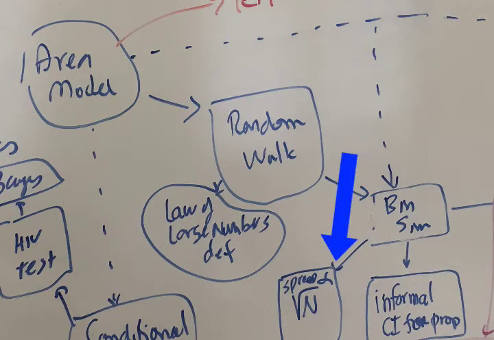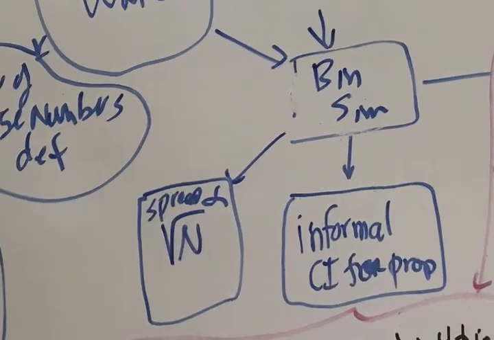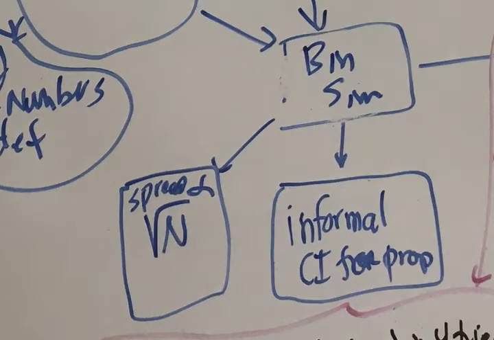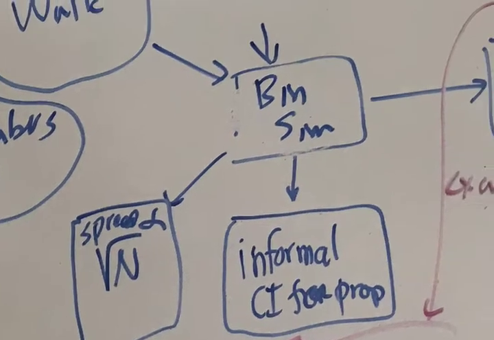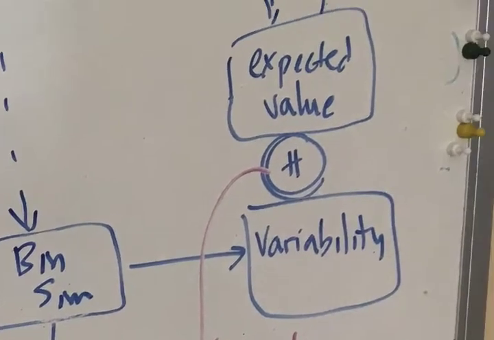From the binomial simulator, we saw that spread increases as the square root of n, the square root of the number of steps. We also saw an informal confidence interval for proportions if you did the little extension thing where we say, oh, if you're doing a poll and you get 52%, how much above and below that 52% do you really think the true value might be? And this all points to variability, and you could see area model also connects to expected value.